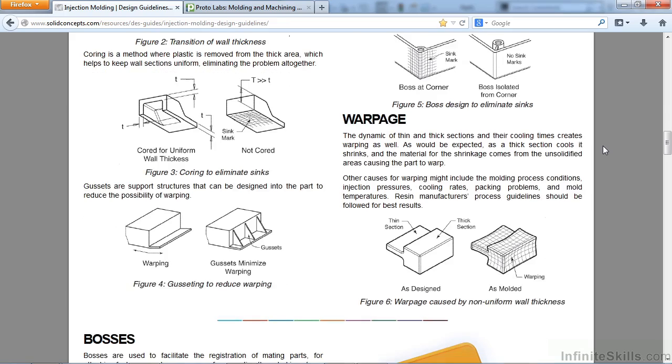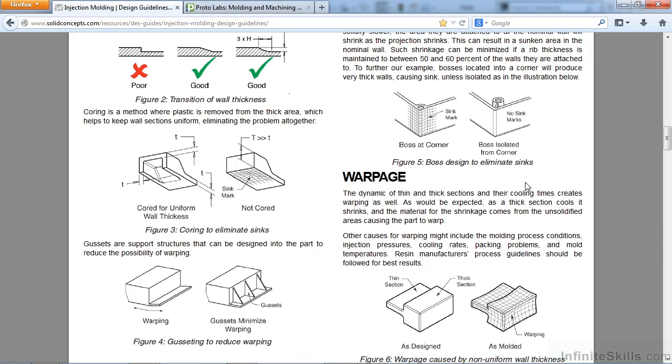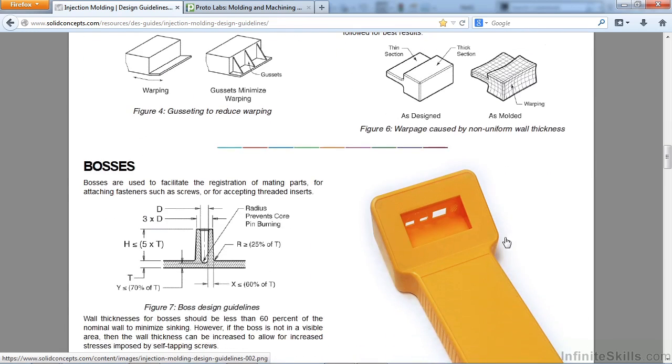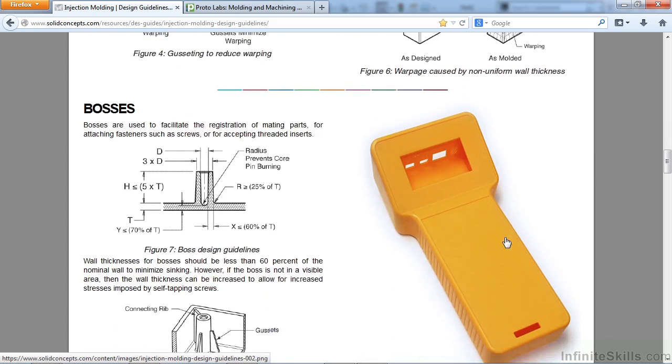The next thing you need to worry about is how that thickness is actually being used. And there's several great examples on this site. For instance, if you look at the uniform walls and how you need to taper down to thinner sections, there's some great information here on how you need to do that. There's also great information on how to avoid shrinkage and voids. Now, the voids are going to be areas that aren't going to be populated when the injection is happening. The molten plastic is pushed into the mold and it needs to be able to fill everywhere. So there's a lot of great information here on how to design and how to determine these things.